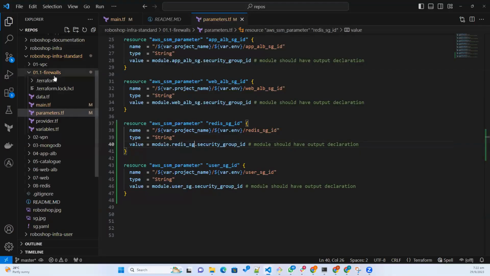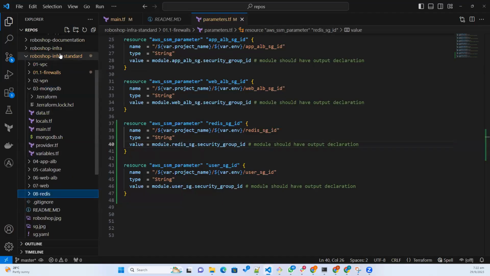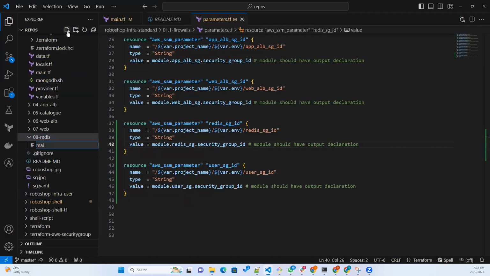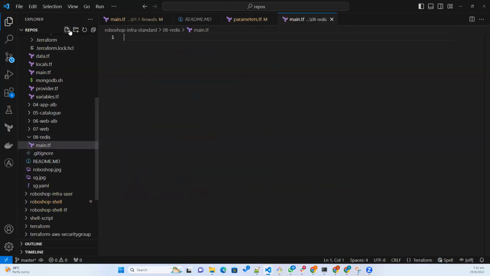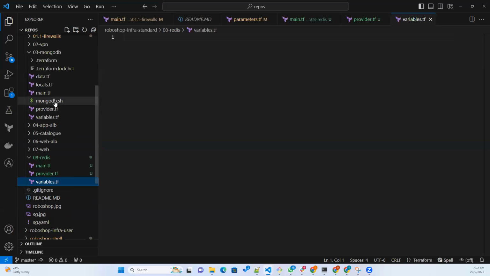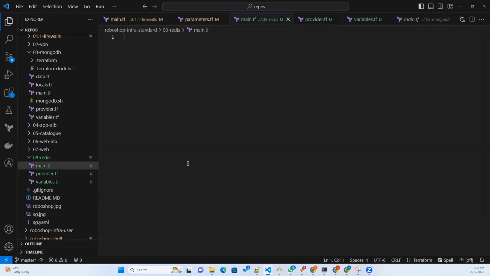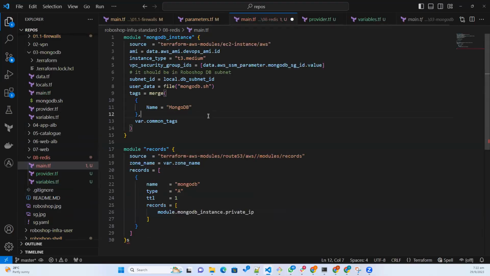Let it create, and in the meantime we will create our Redis instance. We can just copy the MongoDB main.tf, provider.tf, variables.tf. This should be the Redis instance.